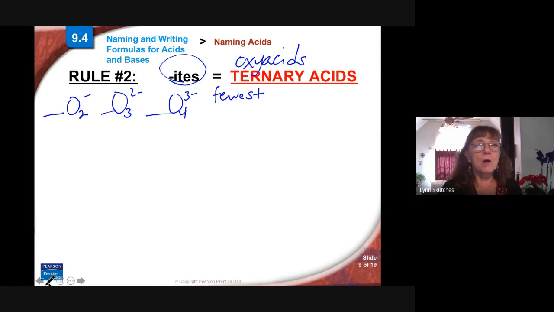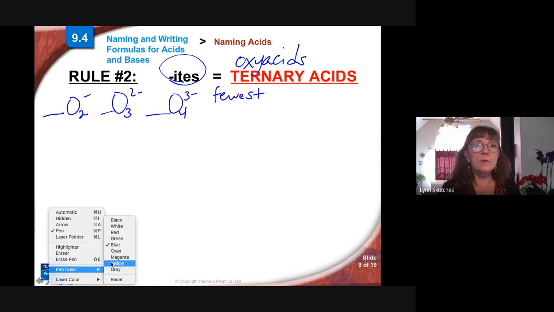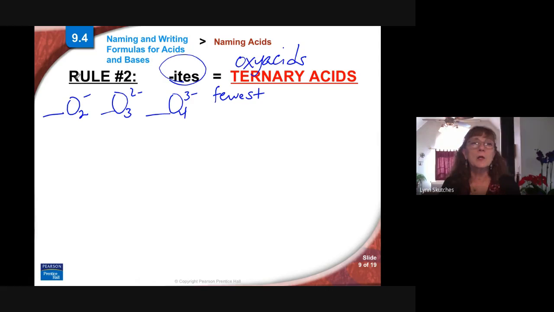This is one of those all-the-times that I think I can tell you. If there's 2 oxygens in a polyatomic, it's always going to end with ite. Okay? If there's 4 oxygens in a polyatomic, it's always going to end with ate. It's the ones with 3 oxygens that we don't know which way to go. It depends. Okay? But that is another piece, in addition to our Nick the Camel sentence, that can help you if you can't remember. So I wanted to mention that.